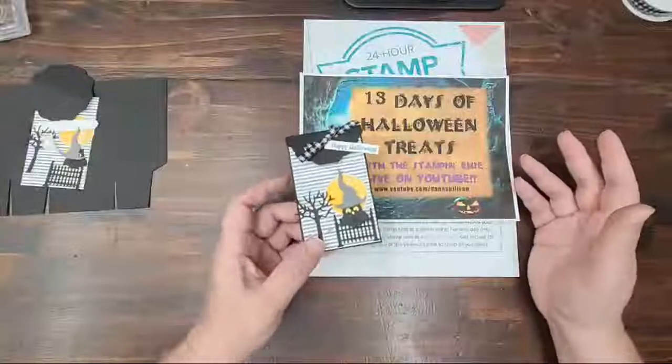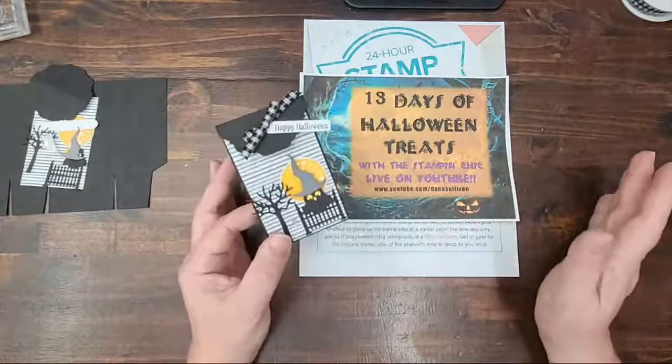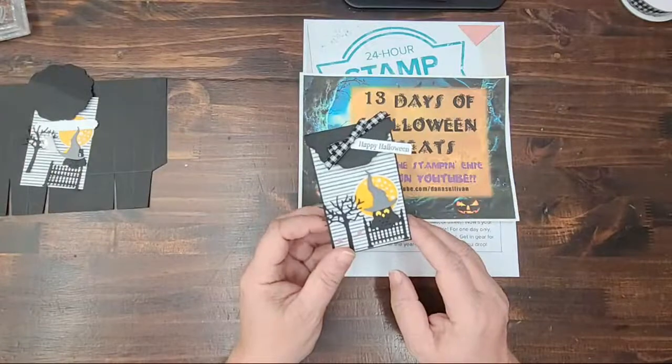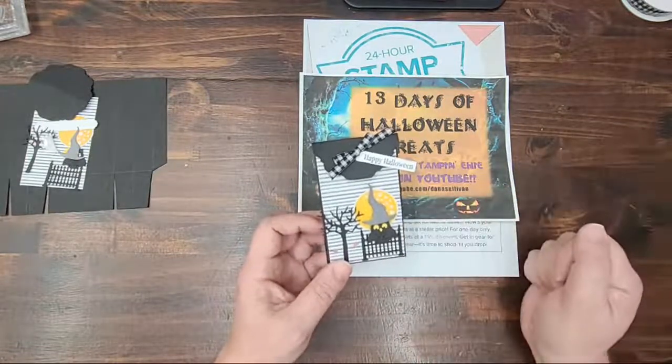12th day of the 13 days of Halloween treats, which means there's today and tomorrow, and then that's it for the Halloween treats until this time again next year. Aww. All right, and then the second thing is that this is Case It Wednesday.